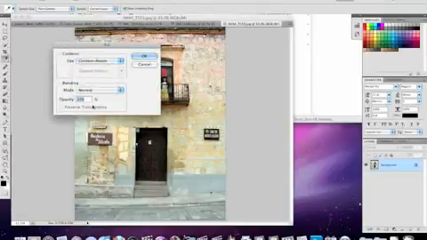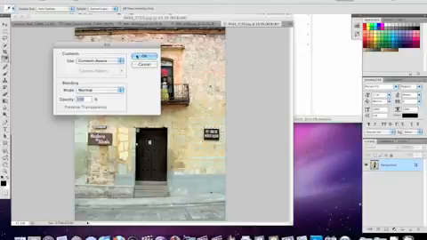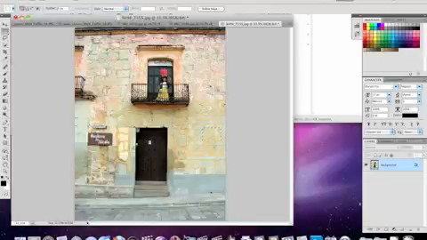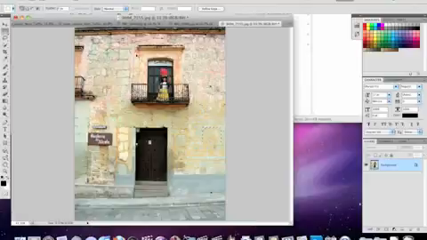You've got content aware, how you would like it blended, and the opacity of that blend. So if I hit OK, it's gone. Just to go back and forth between them, as you can see, that's done a pretty bang up job.